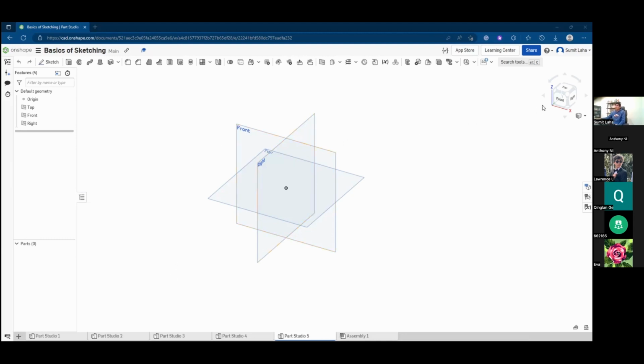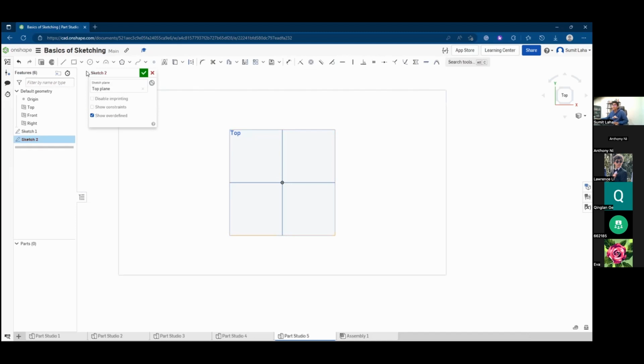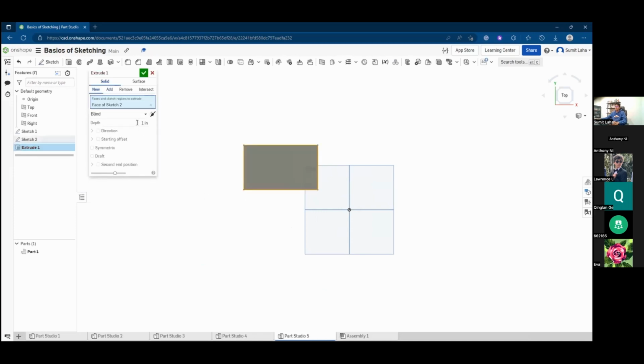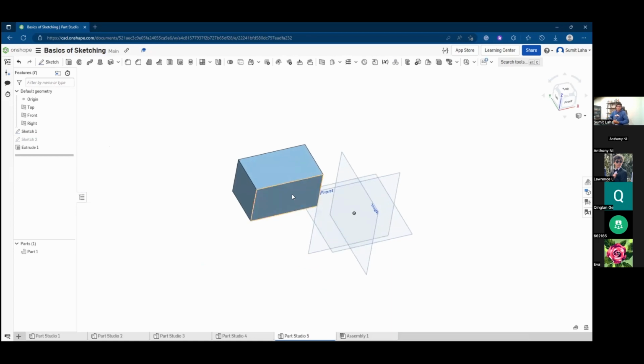Okay. So on this shape, I want you guys to create a sketch on the big side, the side that is 3 inches long and 5 inches wide. I didn't make it tall yet. Oh, okay. Yeah, make it 3 inches tall. You got it? Let me know when you guys have that.